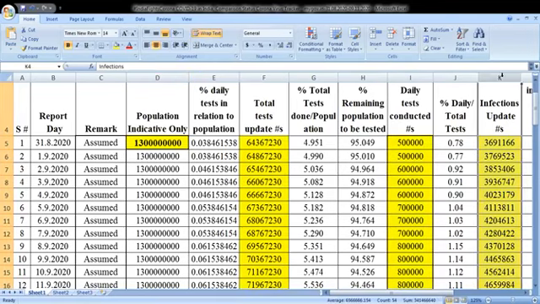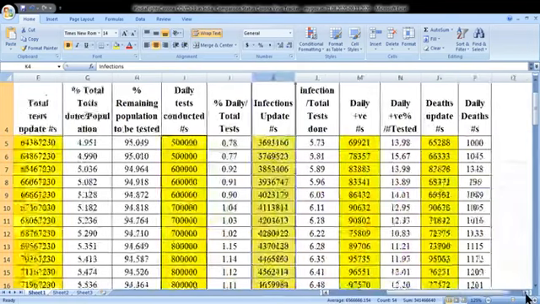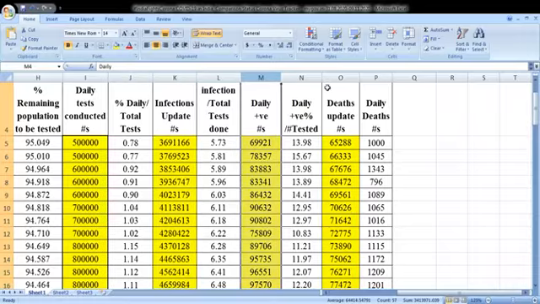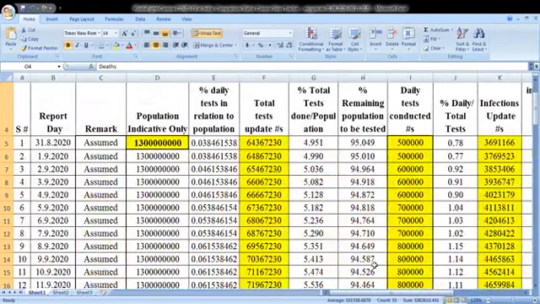Now you might have noticed that I have put yellow highlighter in this column, this column, this column, this column, this column. This highlighted portion indicates that this area means free cell. For example, I have taken this information here, that is free information. Others are not free, they are linked.